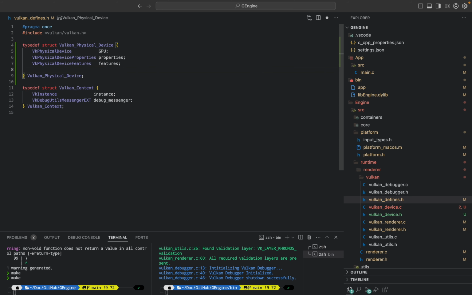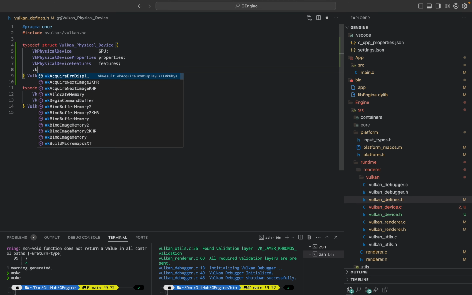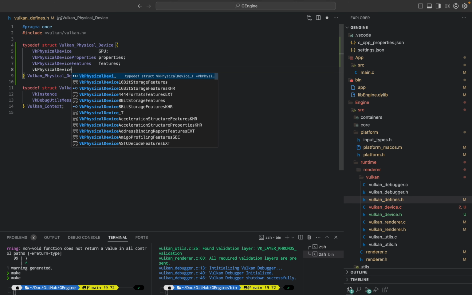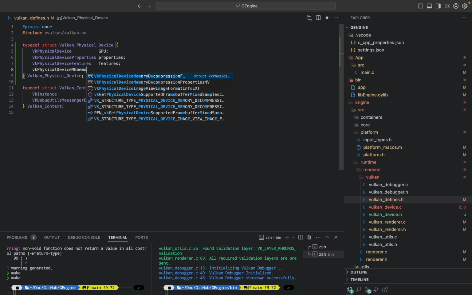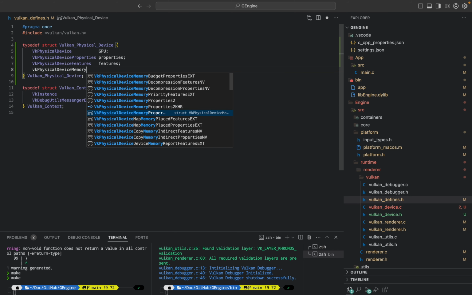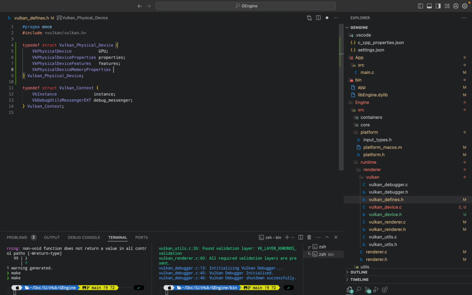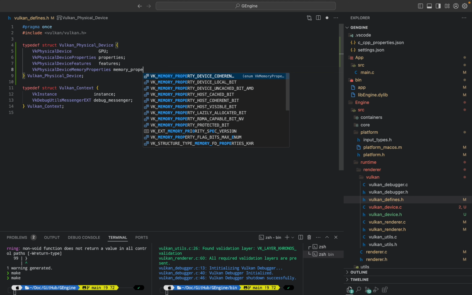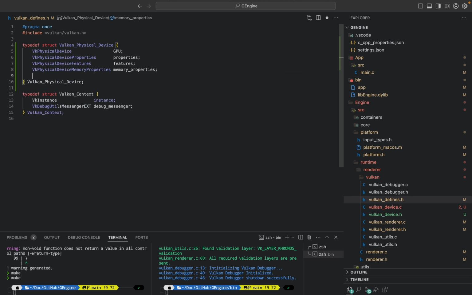And then the other one I'm gonna store is the VK physical device memory properties, and I'm going to call this memory properties, like so.